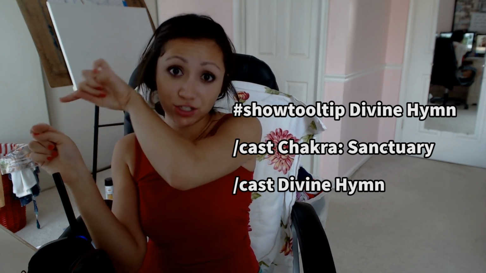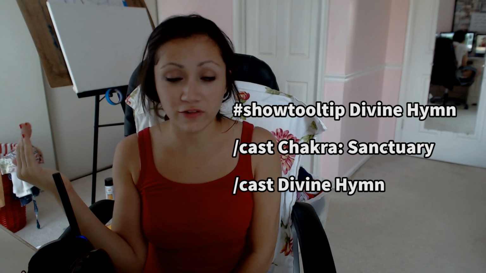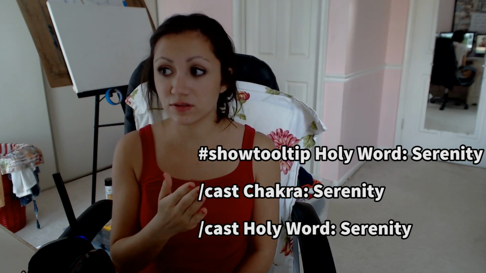All you have to do is slash cast chakra colon sanctuary, enter, slash cast prayer of mending or divine hymn, and then you repeat this for each ability that each chakra affects. So for example, Chakra Serenity: slash cast chakra colon serenity, enter, slash cast serenity, and then you copy and paste that into a new macro, and erase serenity and put flash heal, and then erase flash heal and put greater heal. Make a new macro and make it greater heal.